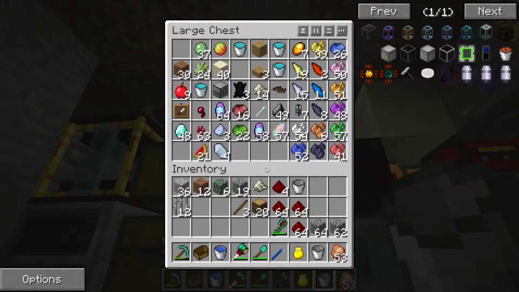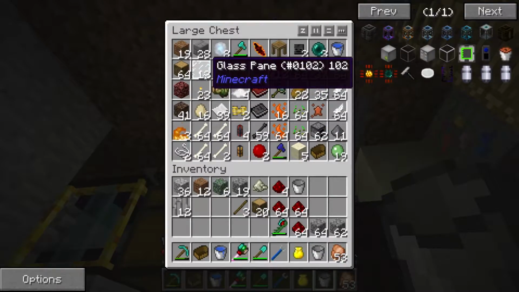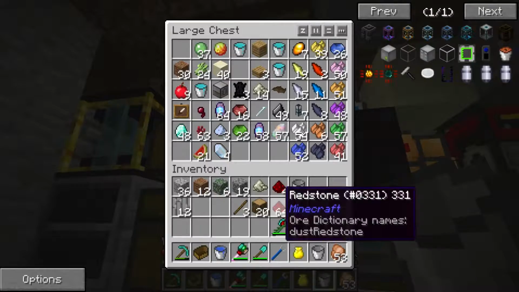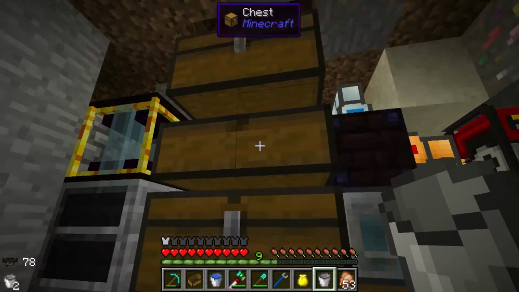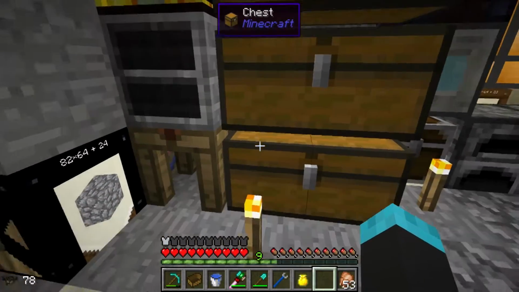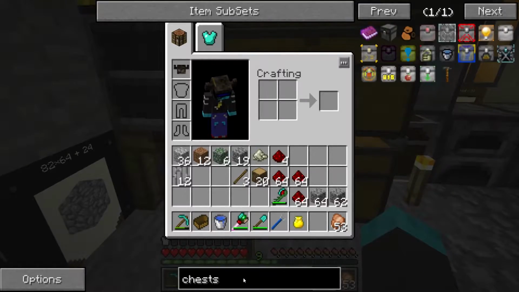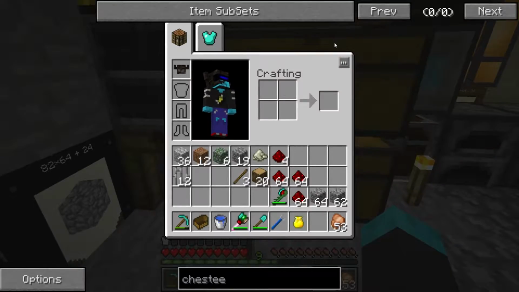I'm gonna put my buckets up somewhere. Somewhere. I think. Nope, not there. Right here. I had 3 buckets. Oh, that's right. One of them's full of water now. I don't know, we're going to put them in here. Okay. So, oh, and my next thing I want to build is these chests. Finally found some decent chests. This brass chest is basically one double chest.